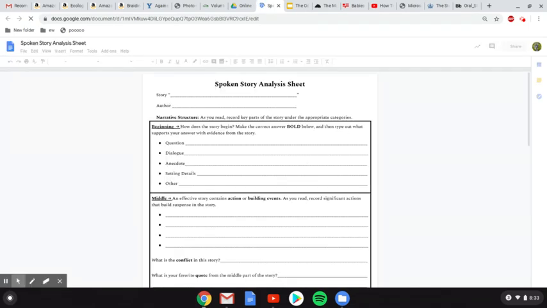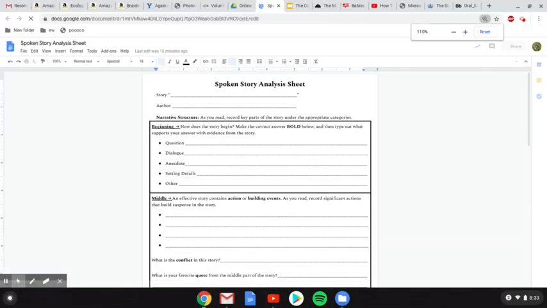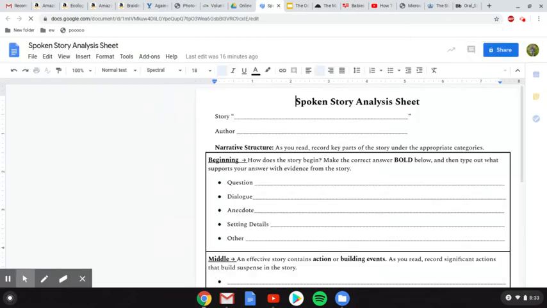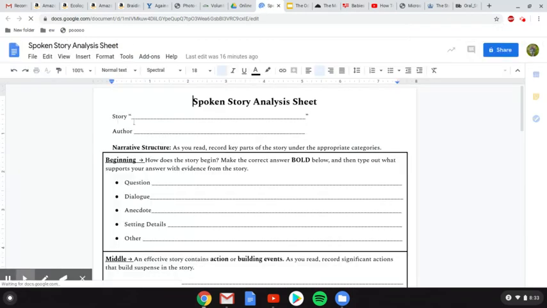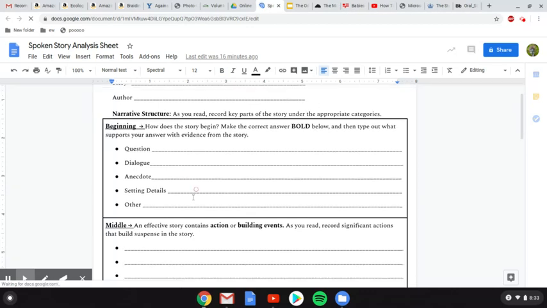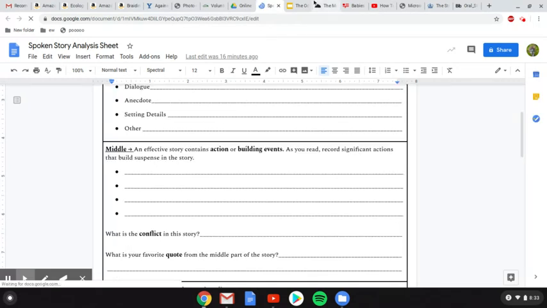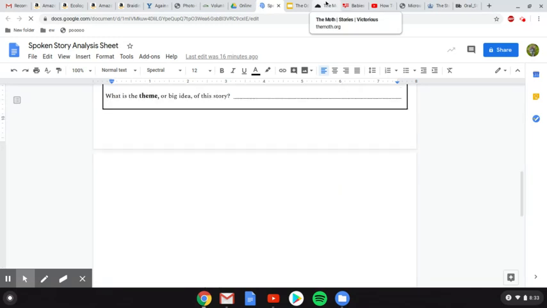Let's zoom in, shall we? Basically, I'm having you take a look at the beginning, the middle, and the end of the story. You're going to want to make a copy of this so that you can fill this in. You're going to say the title of the story, Victorious, the author, I don't even remember what his name is, and then you're just going to take a look at the three essential parts of the story, the beginning, the middle, and the end. And you can fill in the information as you listen to the Moth. So that's the first thing you're doing this week, is thinking about the Moth.